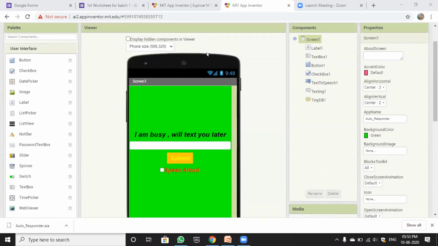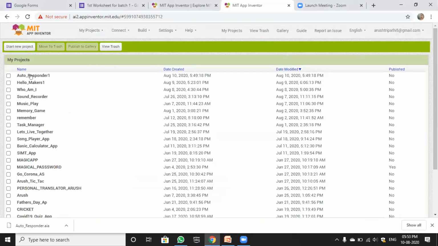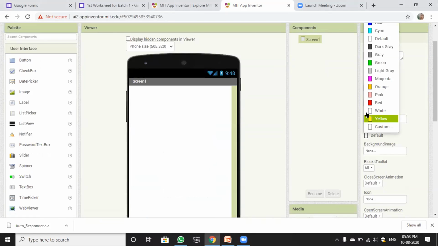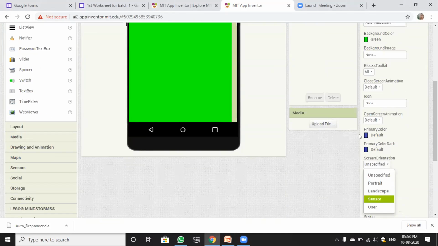This is the app which you have made earlier. Now I am going back, and you have to change align horizontal to center. Arush, Sanyog will be telling the properties. He remembers it, so it will be a revision for them. He is not telling something.